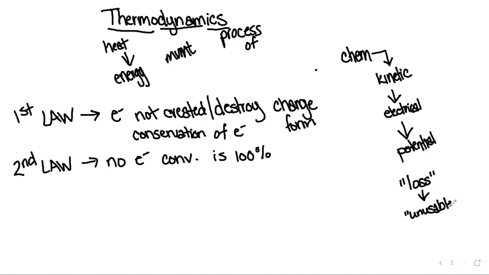Energy that is lost is energy that is turned into an unusable form. So when you hear me say, what happened to the energy that was lost? What I'm asking you is, what happened to the energy that was changed into a form that cannot be used now? That energy that is lost, that is turned into unusable form, may also be referred to as being turned into low quality energy. All that is just trying to say heat. So lost energy is just energy that has been converted to heat that we now can't use.